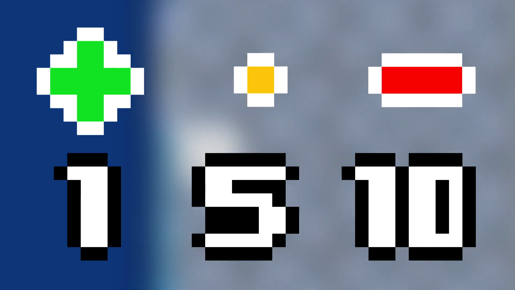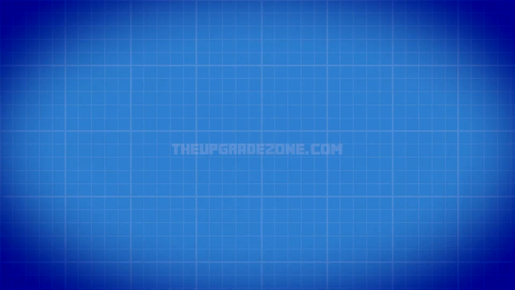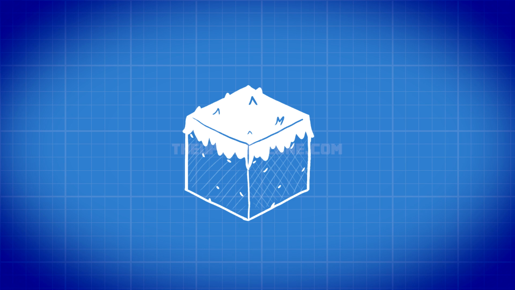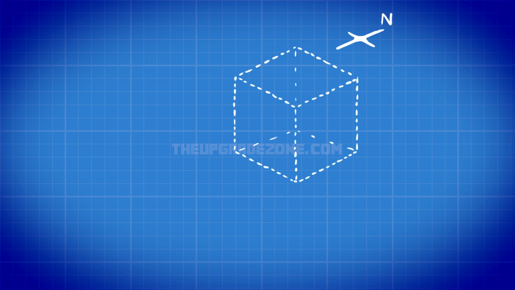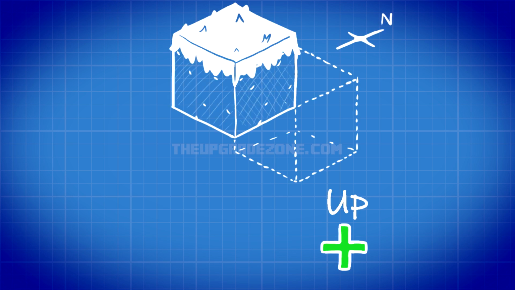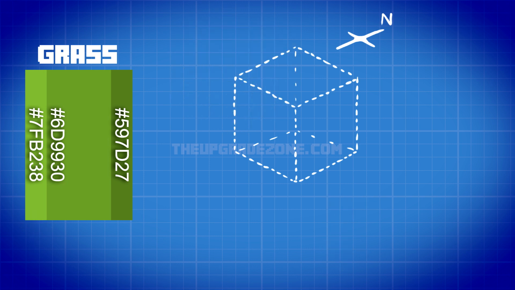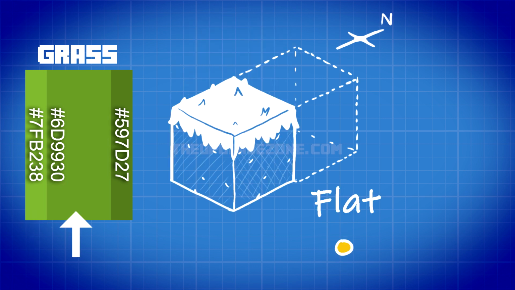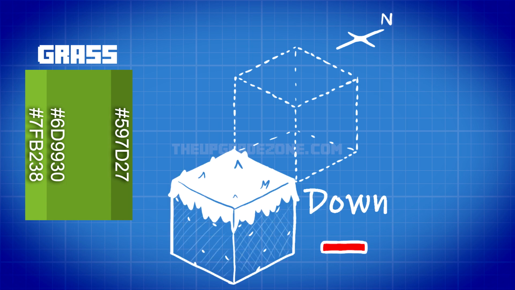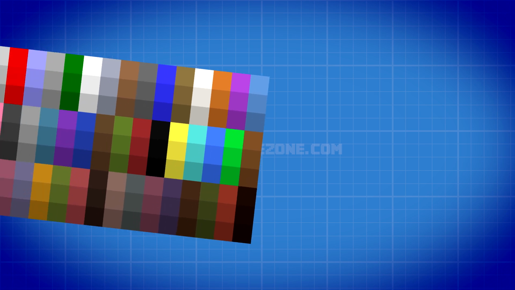This is a lot to take in, so to explain all of this, I will now show you how map colours work. When you place a block in Minecraft, the colour that will appear on the map is determined by one thing. What position is this block relative to the block directly north of it? If the block you placed is above its northerly neighbour, then it will be the up shade. If it is placed on the same level, then it will be the flat shade. If it is placed below, then it will be the down shade. Remember that palette again. The rows in groups of 3 are the shades.